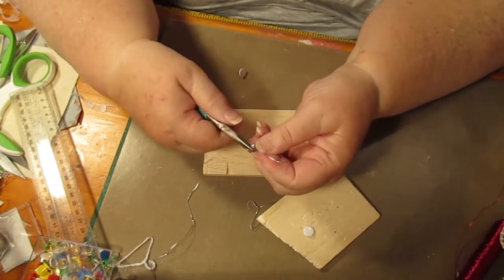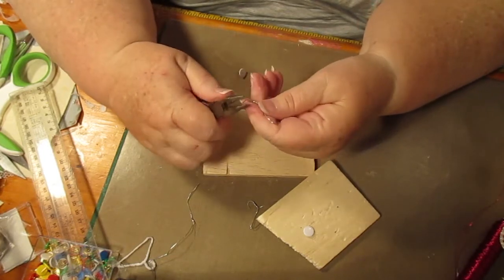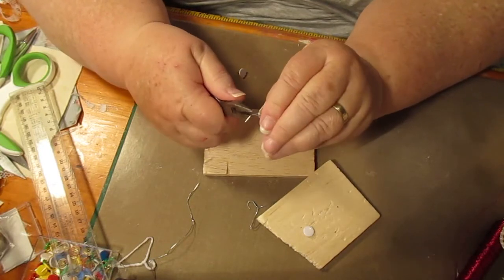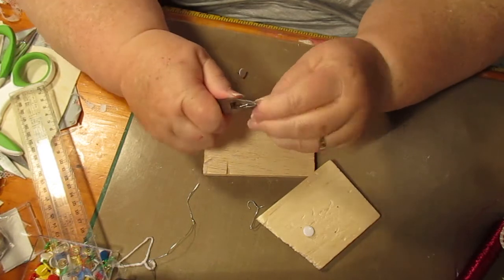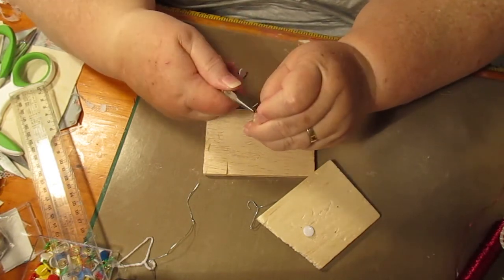And then you've got this bit here to turn over, but you want to do it to the side, not to the front. So we need to turn this over. Maybe we've got one more little wrap here to do. Around there like that. That's the way. Right, over here like this.